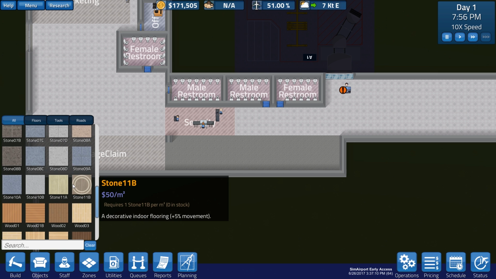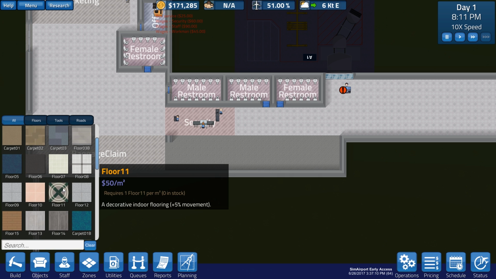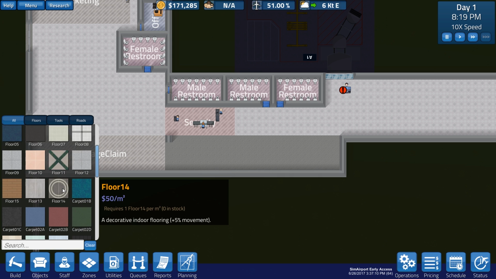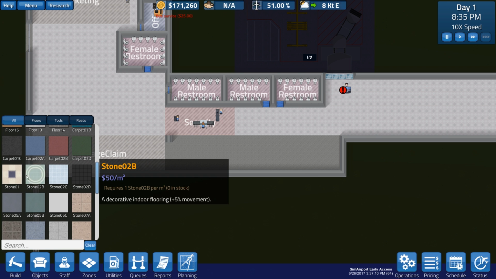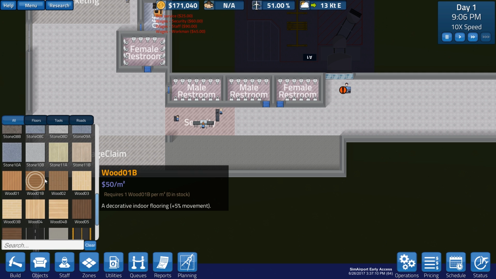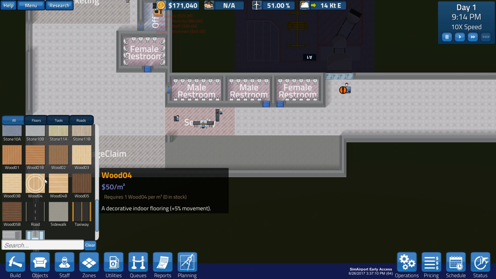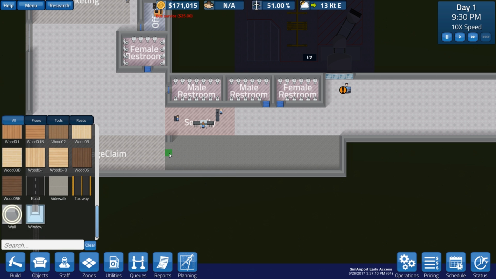A lot of flooring looks like was added too, which is actually quite nice. This is something I overlooked when I kind of looked at this before I started recording. A lot of carpet additions. Interesting stone additions here too. This is kind of interesting. I kind of like that. Looks like more of a rubber kind of tile you would put in a kitchen or something. A lot of wood was added too. Nice, nice. Lots of additions. And the windows are still in the game, so that's good too.